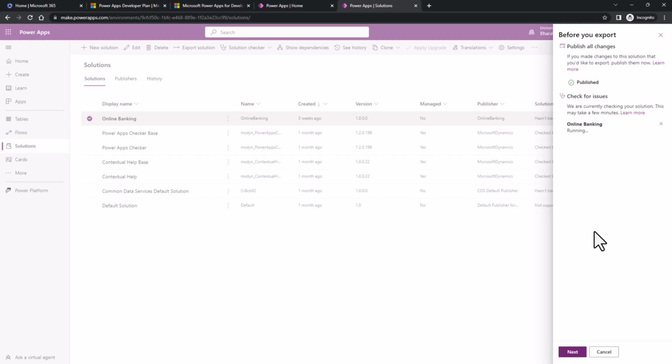What happens when I move the solution from the development environment to the user acceptance environment? You will see that all user submissions and all user inputs will stay in user acceptance testing. We all know that tables, flows, and apps are restricted or accessible at the environment level only.